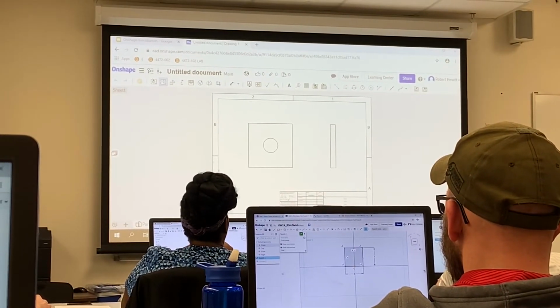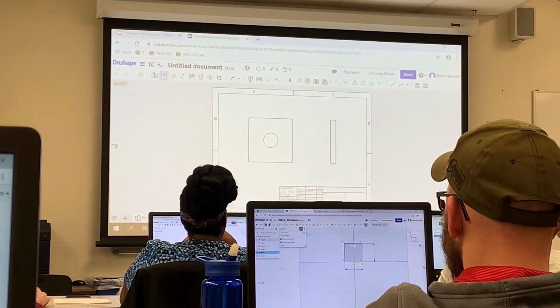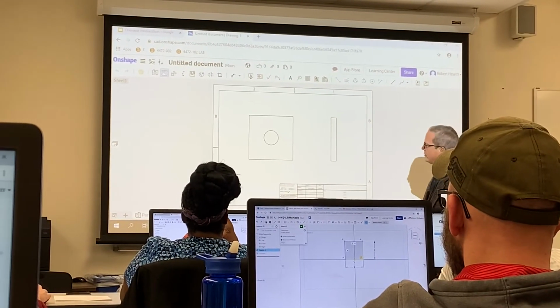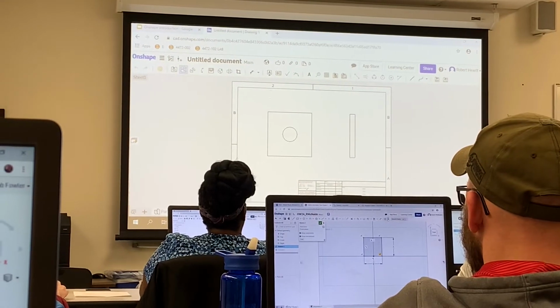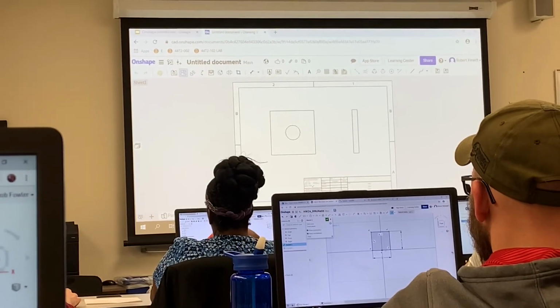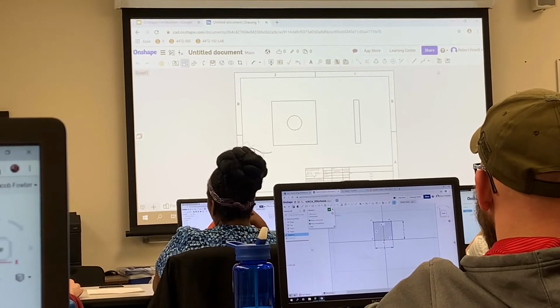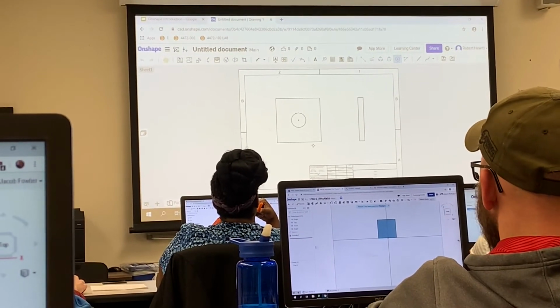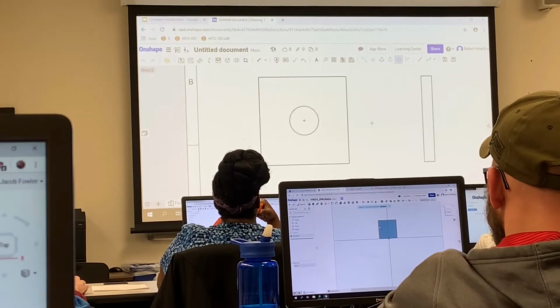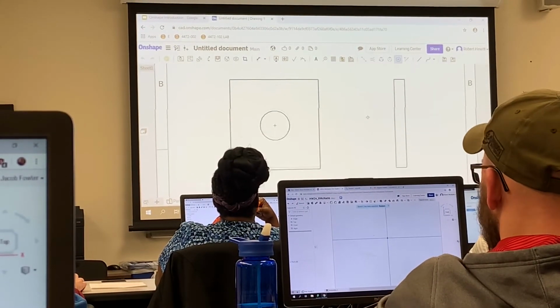Notice we don't have to worry about a whole bunch of going out and hiding a bunch of datums and points and sketch geometry like we would need to do inside of NX. And I'll just tell you, it's pretty darn intuitive. We need to put some center marks in here. Grab center mark, place it there. There's a center mark coming up. All right, that's a little small, but we'll live with it.